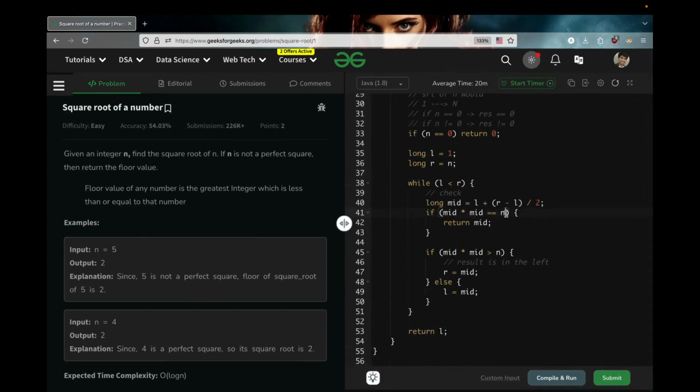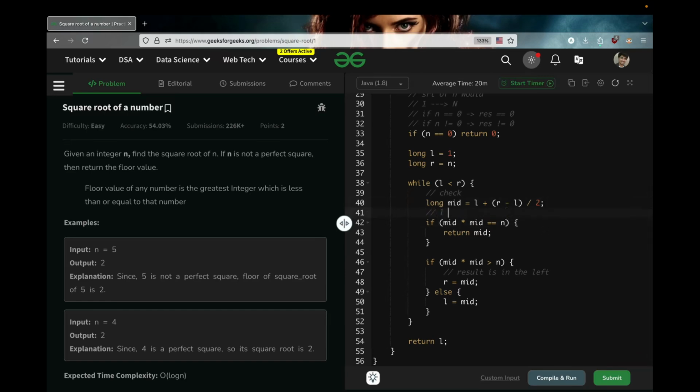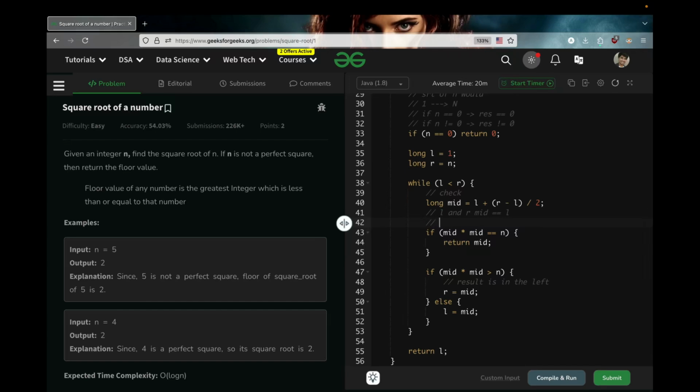There might be a case where we get stuck in a loop in such a way that we have L and R simultaneously and mid is equal to L. What I mean is, if we have 2 and 3, our mid would be 5 by 2, which is 2, and in this case we'll iterate and iterate and iterate.